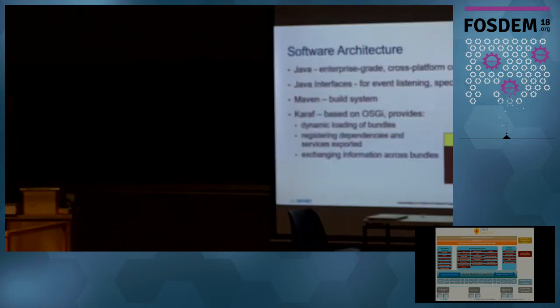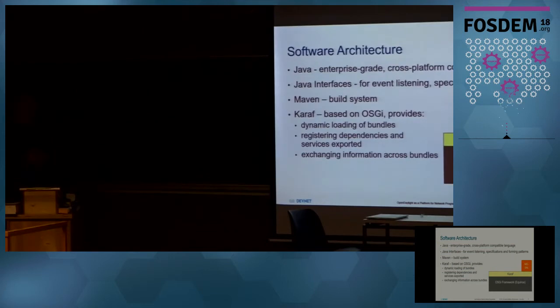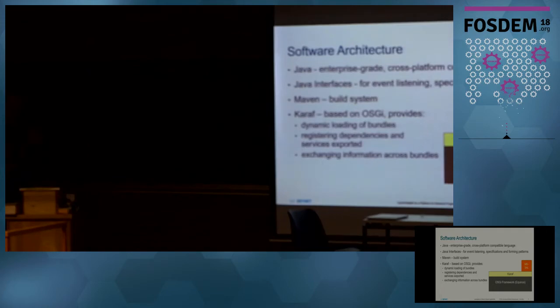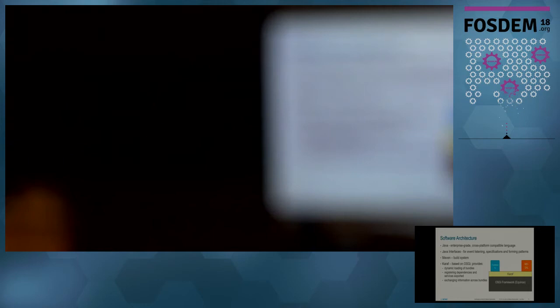So the software architecture of OpenDaylight — it's written in Java. It makes use of the Maven build system, and a really key thing is that it's based on the OSGI framework. We'll look at using Karaf a little bit. That's how you can dynamically load new capabilities into OpenDaylight at runtime. Initially when it comes up, it's just running the bare infrastructure it needs to get itself running, and then you add the features in without having to take it down. So as your network grows and changes, you can be adding new capabilities.